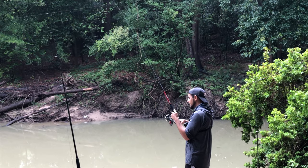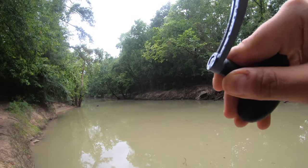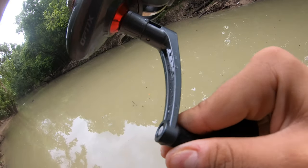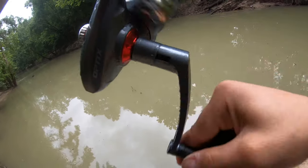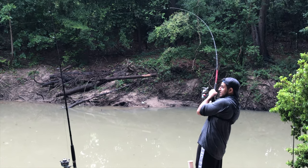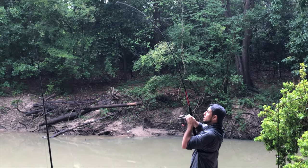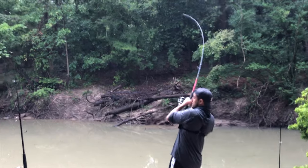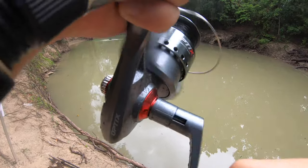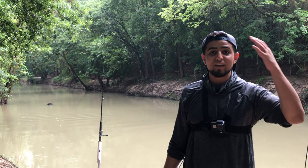What the hell is going on? Why is this thing slipping? This is a giant. Oh my God. He is a freaking giant. He's gonna get me stuck. Freaking a giant. That is what I was freaking.